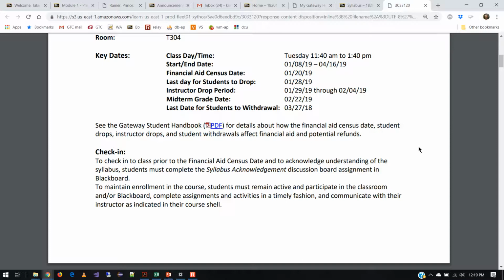All right, we have some other important dates here. The first one, the financial aid census date. I am very happy to say that all 19 of you have passed that hurdle. What that basically is, if you weren't here by next week, you're automatically dropped if you don't show for the first 2 days of class. This is kind of an interesting class because we are face-to-face, but we are in what we call a blended format. 2 hours online, 2 hours face-to-face.